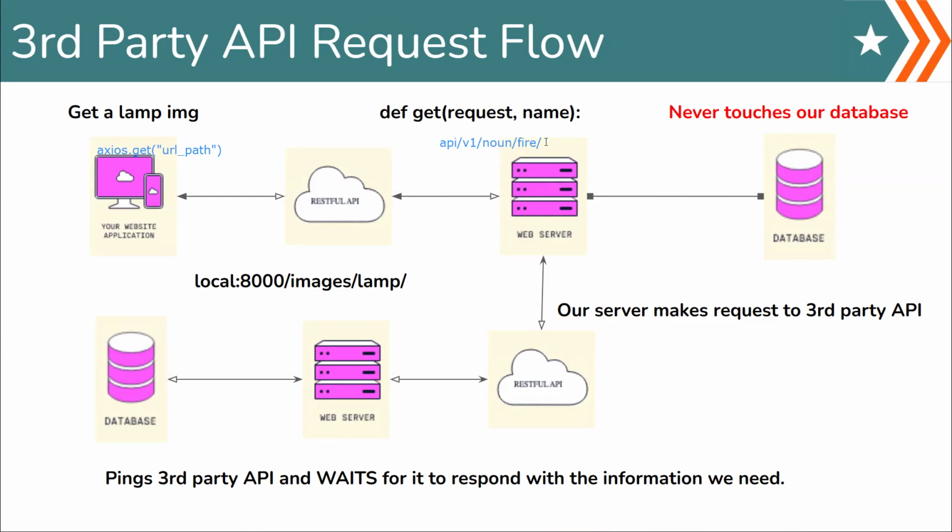Well, luckily, our views, we figured out how to handle this. Whenever we get this endpoint, what does that do? It runs our view method that we created, right? Our view method being the noun project. And what that does, it never touches my database, right? Why? Well, because I don't actually have this data. I'm leveraging a third-party API to make that request. So that sends the request to the web server at my third-party API.